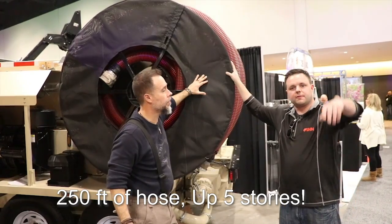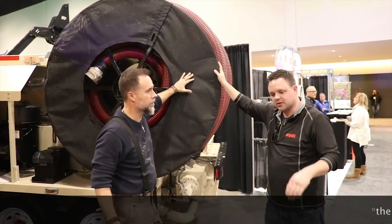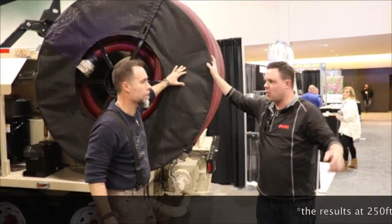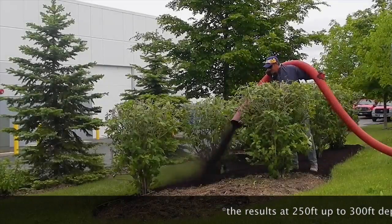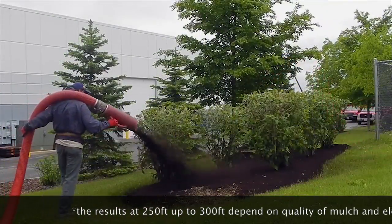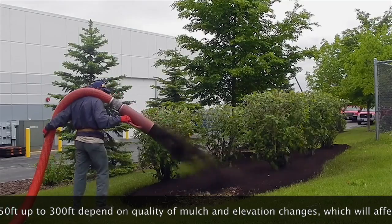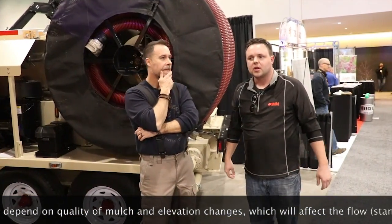You can run it 5 stories tall or up a slope, down a slope, around corners. I've seen people go over buildings into atriums in the middle of a retirement community where they couldn't get mulch inside the community. So they threw the hose over the building and they're mulching inside the building.